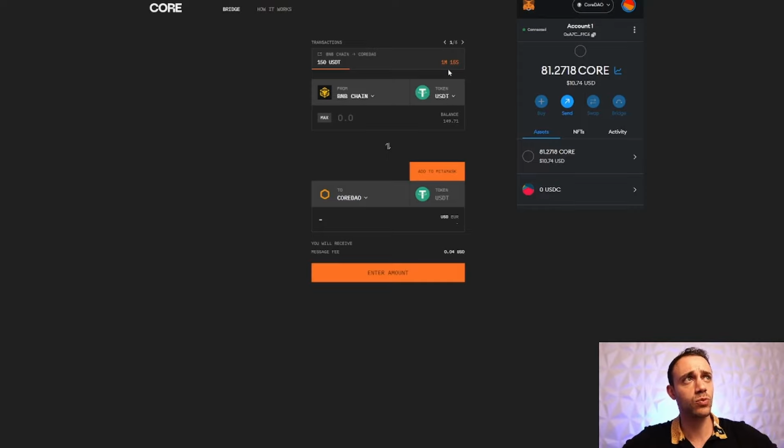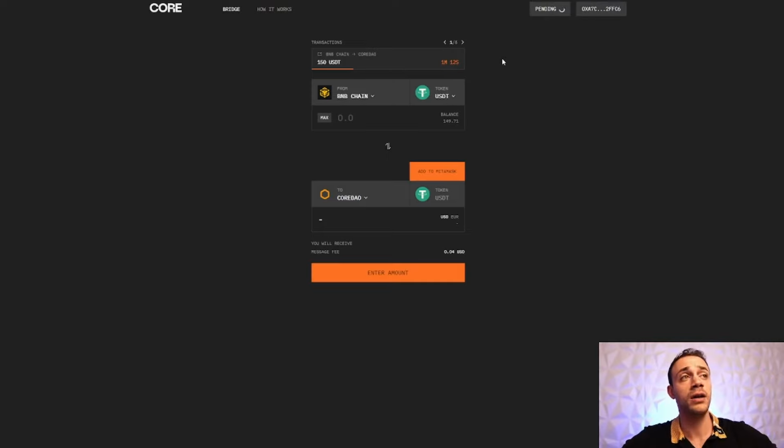But as you can see, this takes 1 minute and 15 seconds to bridge over. Now, when we bridge it over to CoreDAO, in order to send it back, again, you need the Core to pay for the gas fees, but it takes another minute to send back.